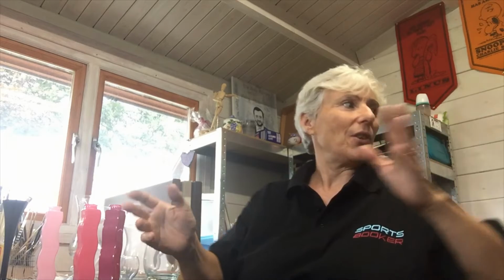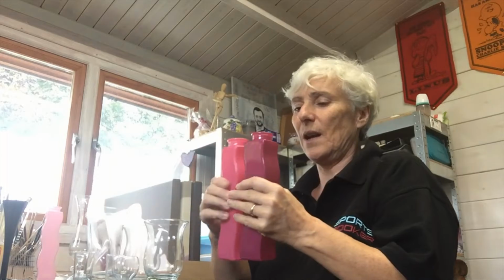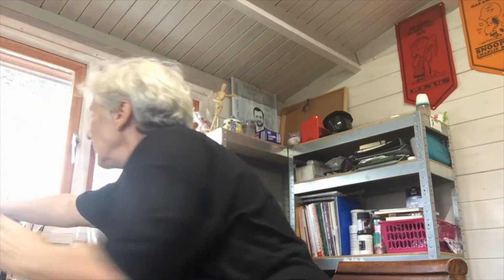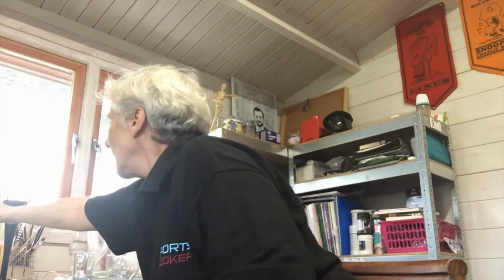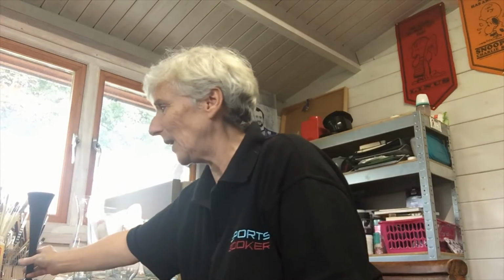So today I've got the fire on, I've got my kettle on, and I thought I would do some glass painting. I've been collecting some glasses, some vases over the summer, and I just thought it's time to do something with them. I tend to buy all sorts of different shapes, and then those shapes give me a little bit of inspiration as to what to put on them. I sort of have it in my mind what I'm going to do with them.